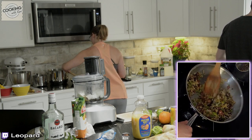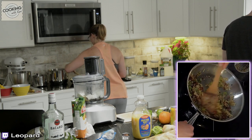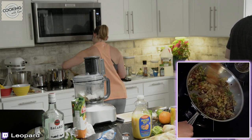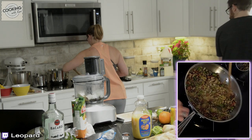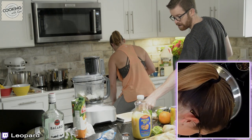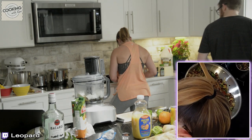Can't wait to throw all of this into my black beans. I feel like that's gonna be very good. And then, good, nice, clean. Thank you.